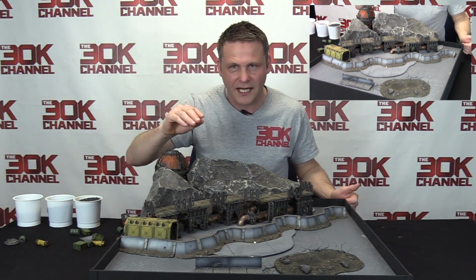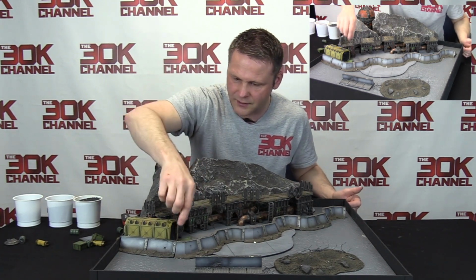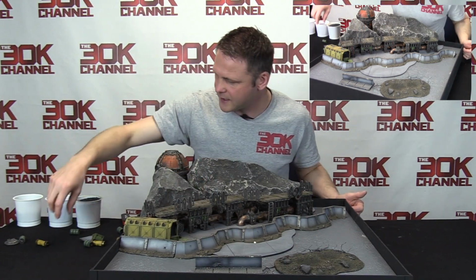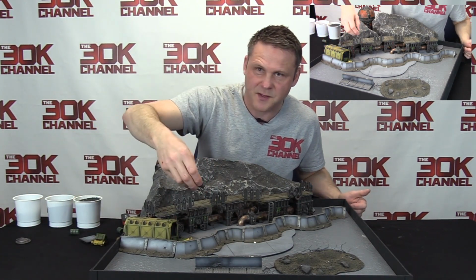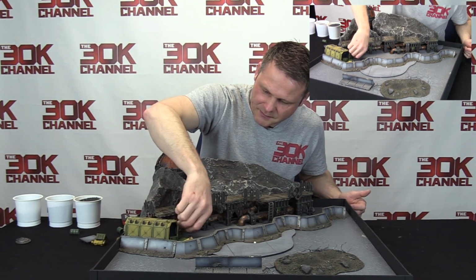We are going to add some aggregate later, which will do that even further, but we're just going to prop it up with some barrels just to reinforce the story that it's a reinforced position, and they've got some supplies. They could probably hold out against some attackers for some time.